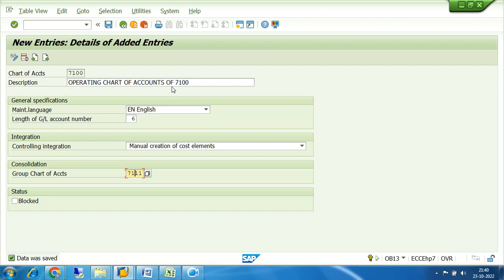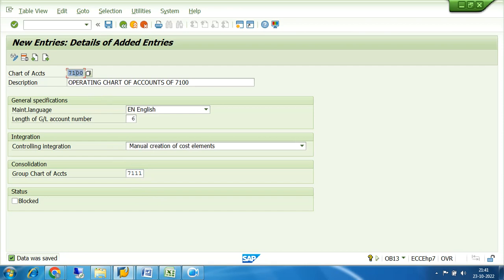Later on, when I create the GL account, I will create a GL account under my operating chart of account. I will also create a GL account under my group chart of account. While creating, first of all I will create a GL account under the group chart of account. Whenever I create a GL account under the operating chart of account, I will make the linkage of that.